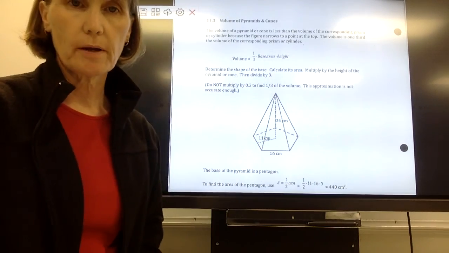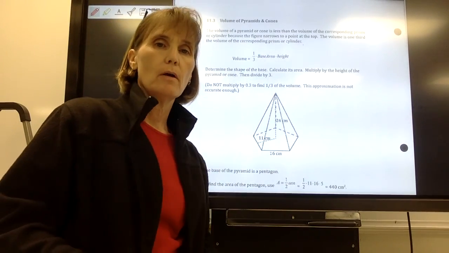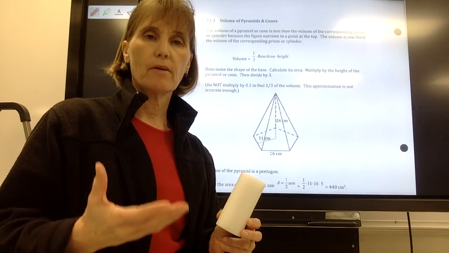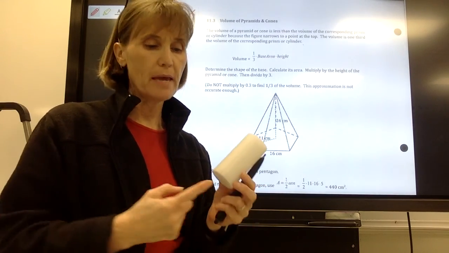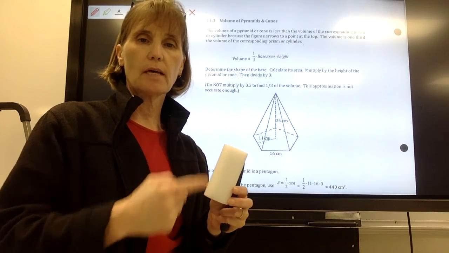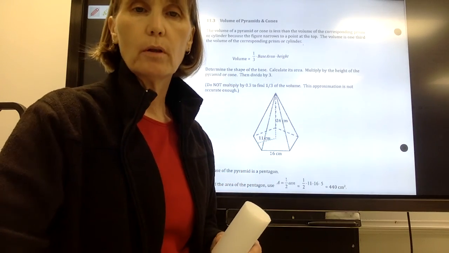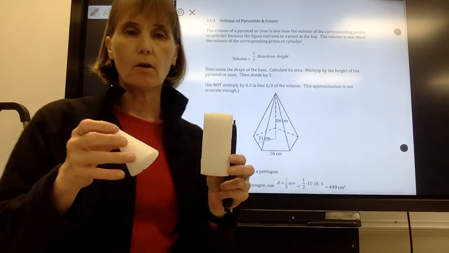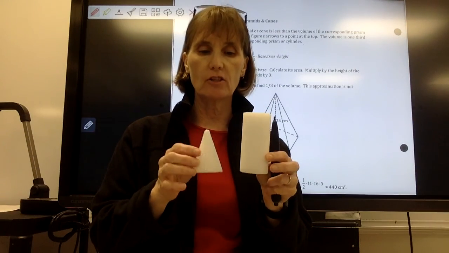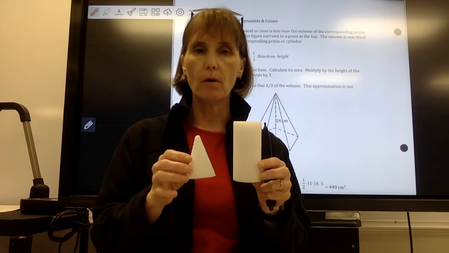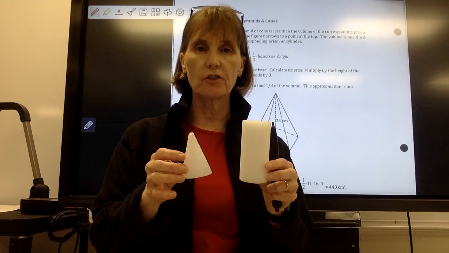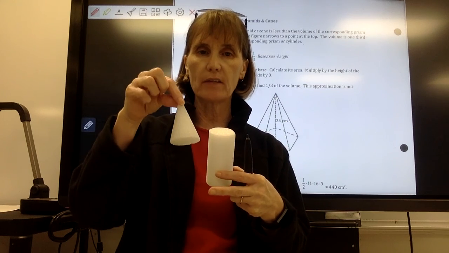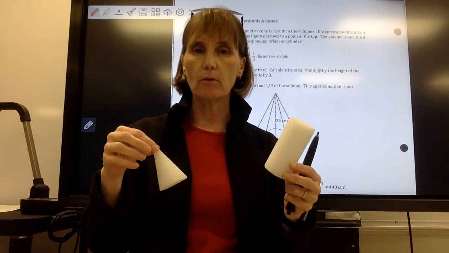All right, so we've talked about how to find the volume of a cylinder or a prism. And we have that formula of volume equals the base area times the height of the figure. Well, when we look at the cone compared to the cylinder, what's the difference? We have that circular base on both of them, but what happens to the cone versus the cylinder? You can see that it narrows and it comes to that point at the top. And you would see similar with the prism.